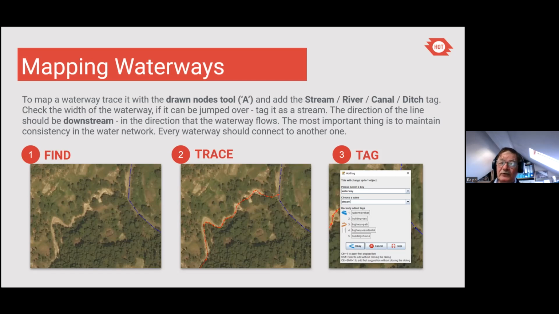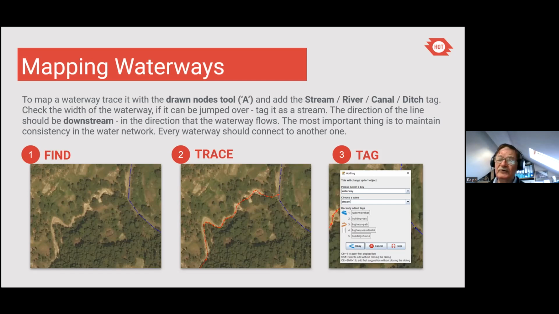Now, if you want to draw the riverbank as well, so that you've got a polygon instead of just a center line, we recommend that you don't do it on rivers that are under 10 meters wide. Otherwise we start getting too much clutter. And if you do draw that, you need the polygon and you need the center line, because the center line will in actual fact carry the name of the river and any other information and detail. Like if there's a barrier because you've got rocks or rapids or a weir across, things like that, for navigation purposes and for others.